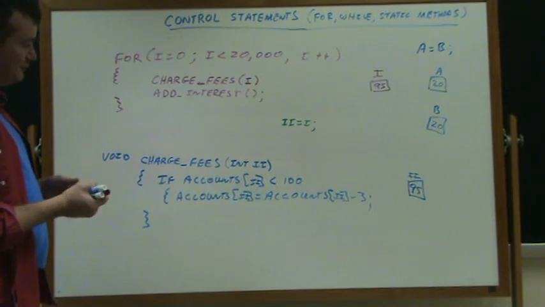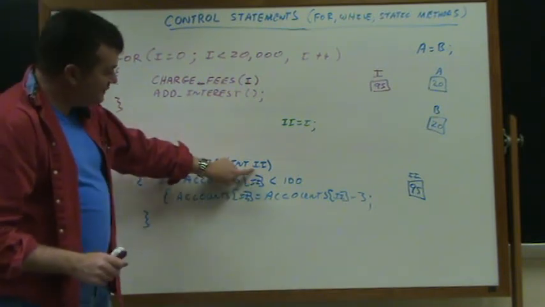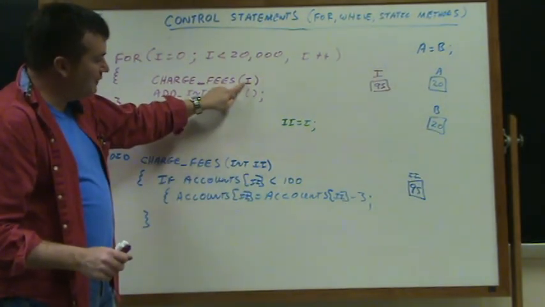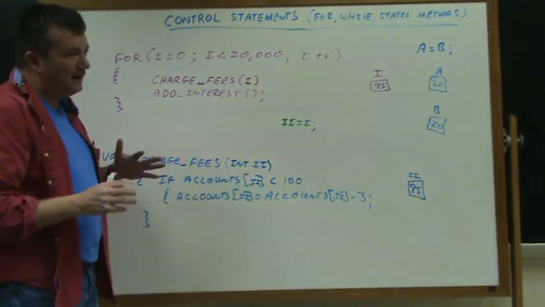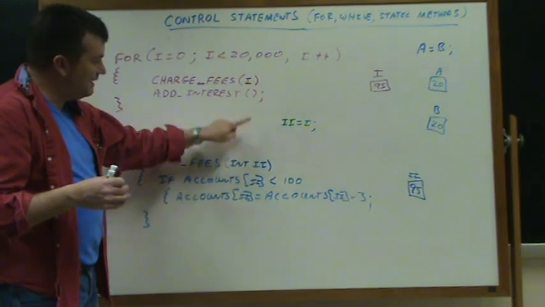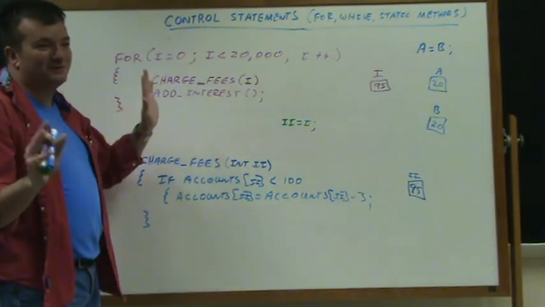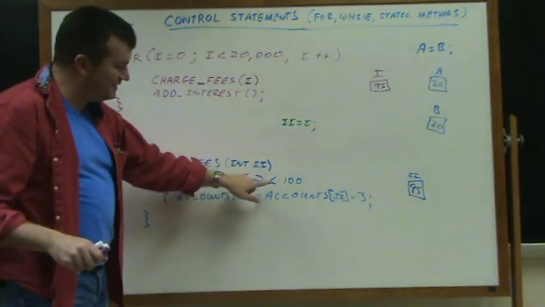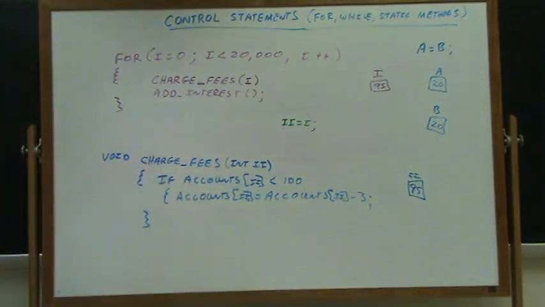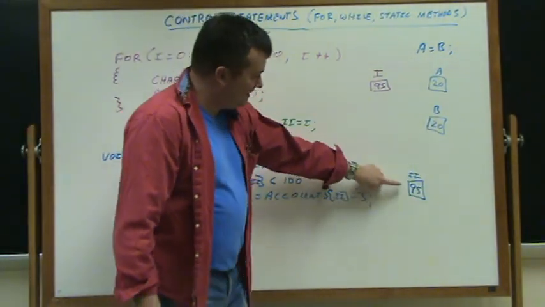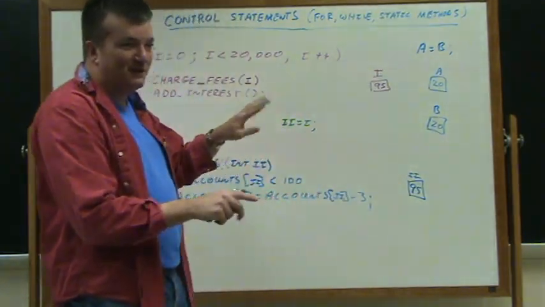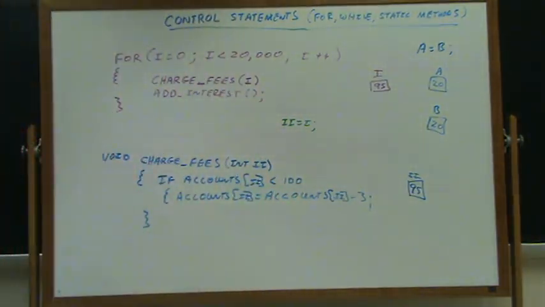But yeah, that's a very good question, and that's exactly what's happening. This piece of storage is different from that one. Now, when I wrote it before, I had one I here, and this I and this I are two different I's, which was confusing. That's why I said, let me change it to II to avoid that confusion. If I left this with one I, there'd be an I here and an I here. Same letter, but two different pieces of storage, and that's, I know, a little confusing. So I just made it II for now, just so it would look different.